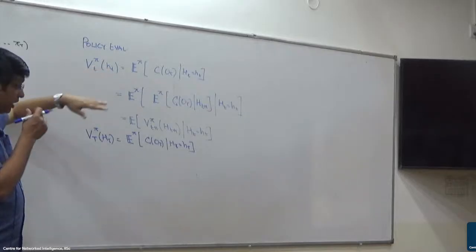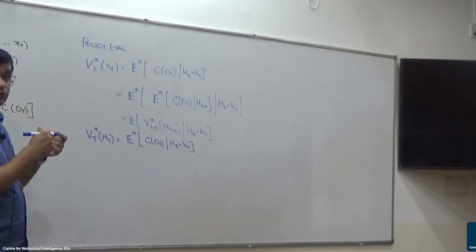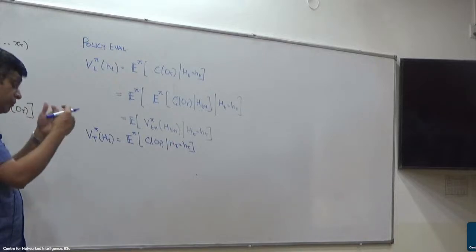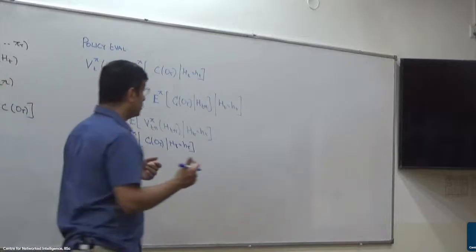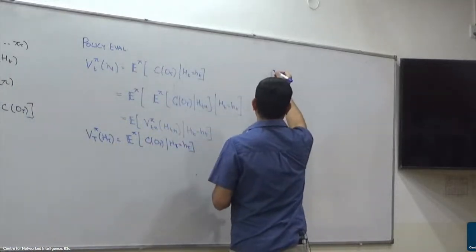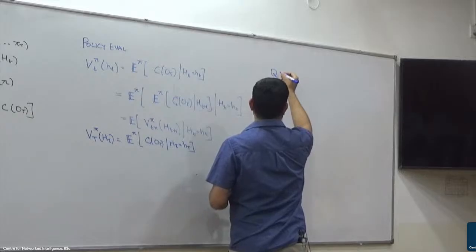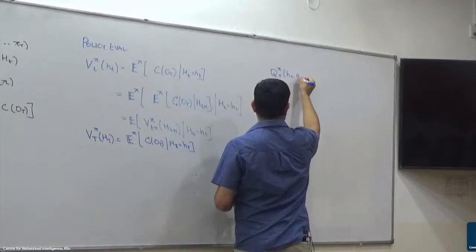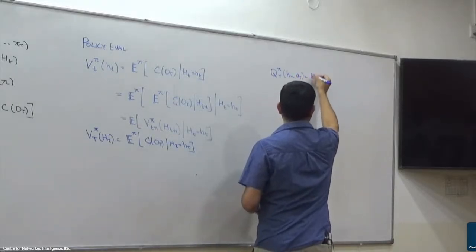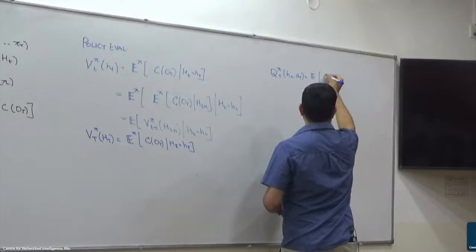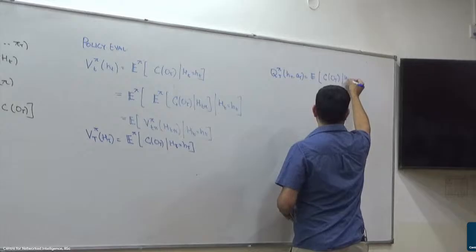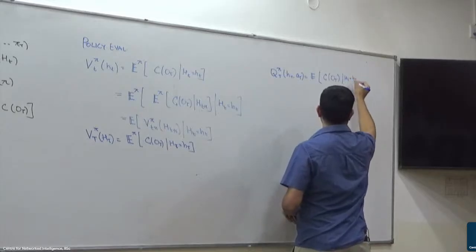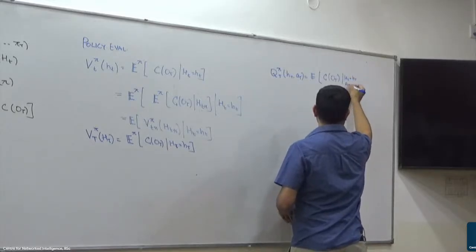I am going to now go and write this in 2 steps, just because that's how we have been doing dynamic programming, and this will make my analysis slightly easier. So, I am going to take this dynamic program, and I am going to write this as q pi capital T of ht, at to be the expectation of c of o t conditioned on ht equals little ht and at equals little at.